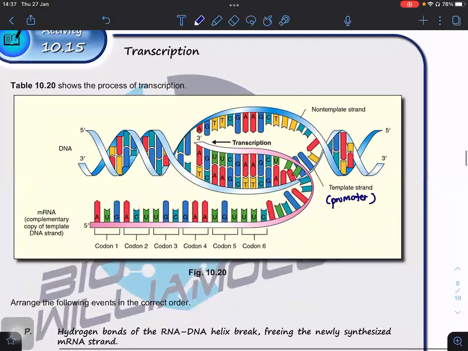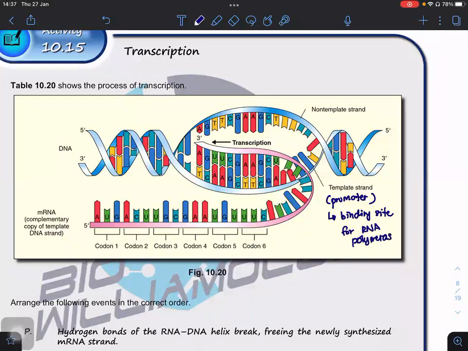So write down, guys, what is meant by the promoter. Promoter actually is the binding site. It is a sequence of DNA that acts as a binding site for the attachment of RNA polymerase, or the binding of the RNA polymerase. Okay, so in the exam, very important when you write polymerase, always remember to write either RNA or DNA. Because now we want to form the mRNA, that's why we use the RNA polymerase.